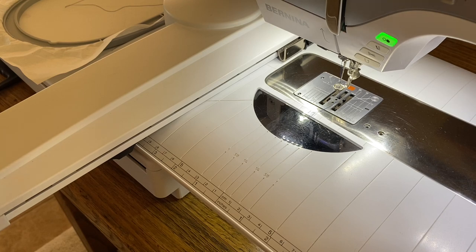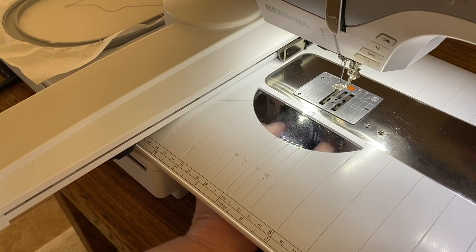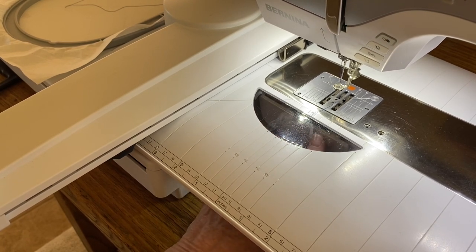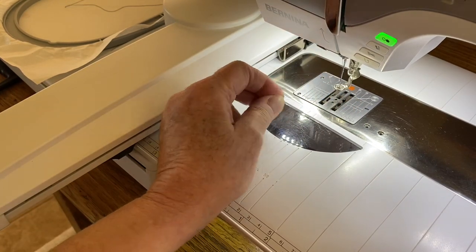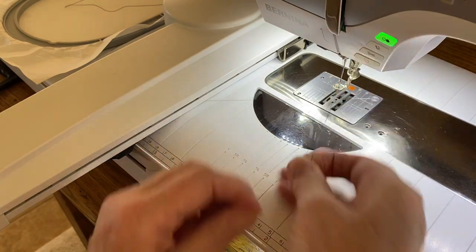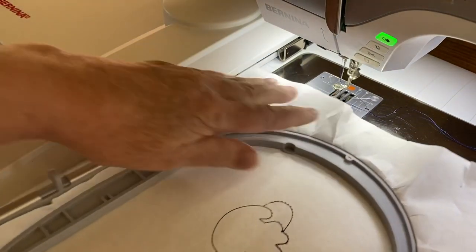Let me see now if I can get this threaded back up, and see if it'll be happy. I'm using a blue thread so you can see the outline of where I'm going to put the top part of my sanitizer holder.